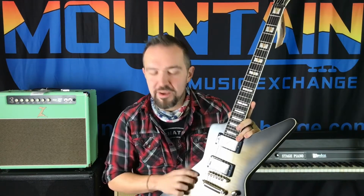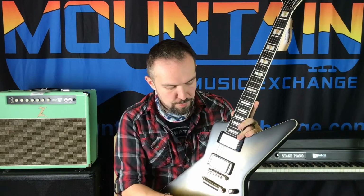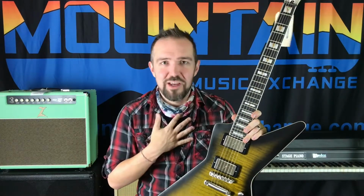Correct me if I'm wrong in the comments, by the way. Just going to go ahead and put it out there. If you pull one of these, maybe it splits each one, and if you pull both, maybe your pickups are then vintage voiced like a PAF. It's one of the two. I don't really know for sure. I gave it a spin and you could tell there were audible differences. But just let me know in the comments below. What an idiot I am. I'll take it. I'm fine with that.